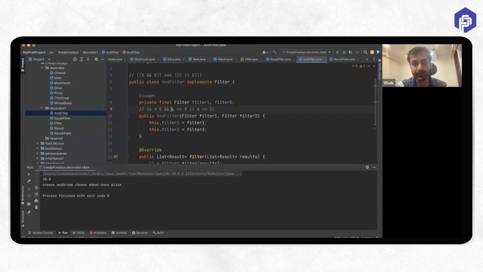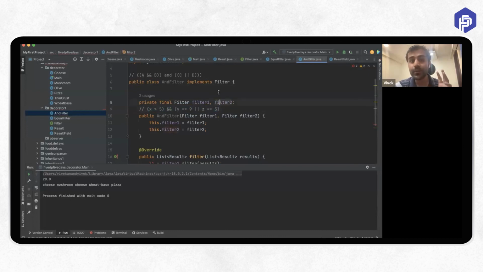Let's say you have a bracket here and another bracket here. So the way you put your brackets will impact your result. First of all, do you all agree with that? Yes or no? Do you think that the output of this can be different than the output of the previous way in which I had put brackets?